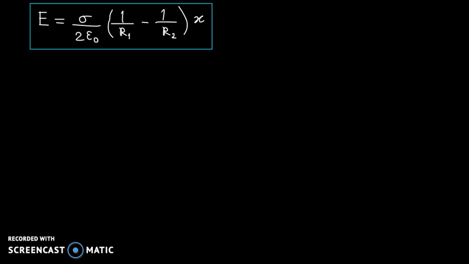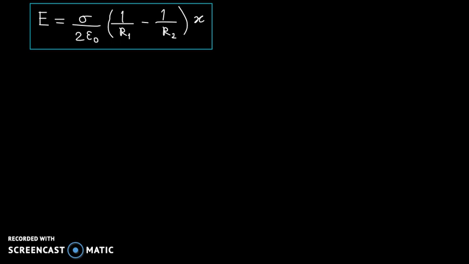It'll accelerate towards the origin, go past the origin, and when it's on the other side, on the negative x-axis, that is below the origin, there's going to be a net force in the positive x direction, again pulling the particle back towards the origin. We'd like to calculate the frequency of oscillations for this particle. And again, how do I know that the particle initially is very close to the origin?